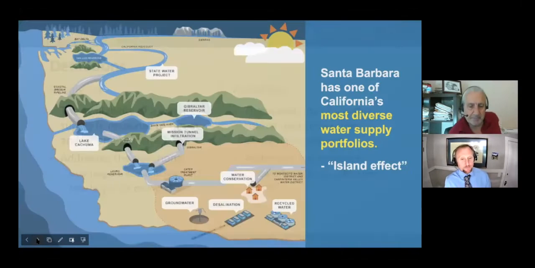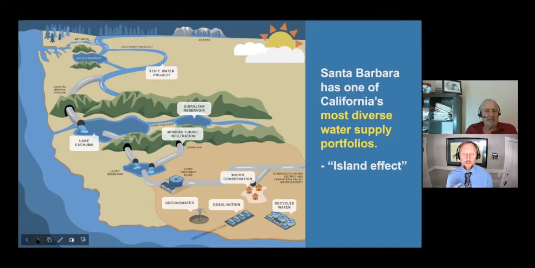In prior presentations, we went over in detail our city's water supplies. In this presentation, I'm going to just quickly summarize that. If you'd like to know more, I recommend going back and watching the prior presentation where we got into the city's diverse supply mix. A quick way I believe to help everyone understand is that the city of Santa Barbara in many ways is like an island.